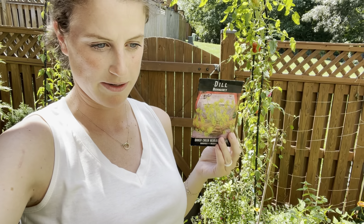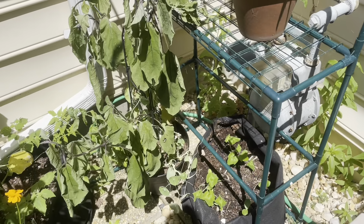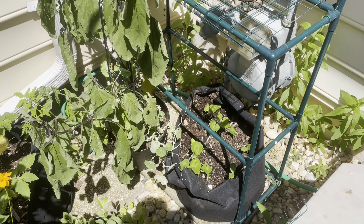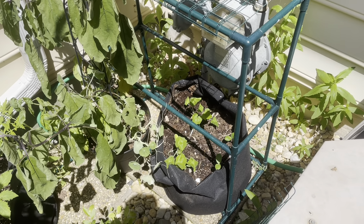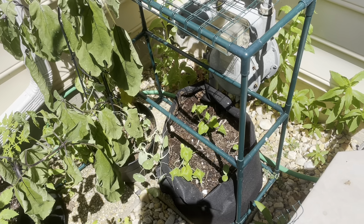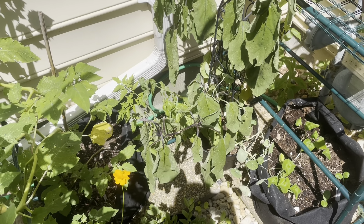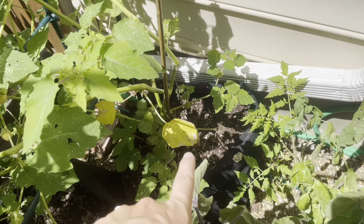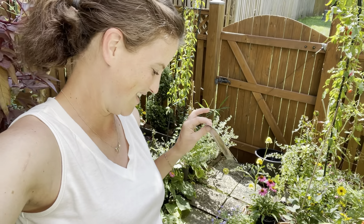The last thing — a tiny bit of dill. I'm going to put this in one of my grow bags. It's looking kind of sad right now because I really need to water it, but they'll be okay — mostly they're just hot, it actually doesn't look that dry. I'm just going to put a little bit of dill in this grow bag and see if we can get just a little bit started. I've got some squash growing in there — that'll grow up pretty tall and probably fill it out, but I would just love to have some dill. This grow bag has some space and nothing growing there, so I'm going to put the dill over in that one.